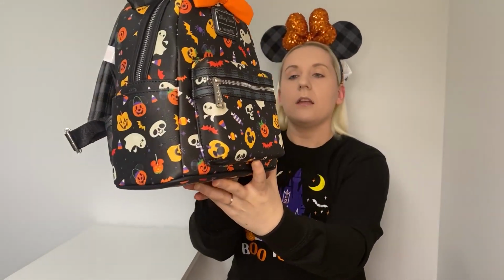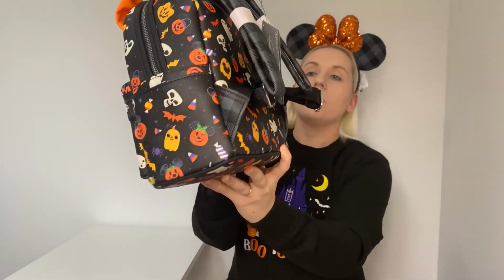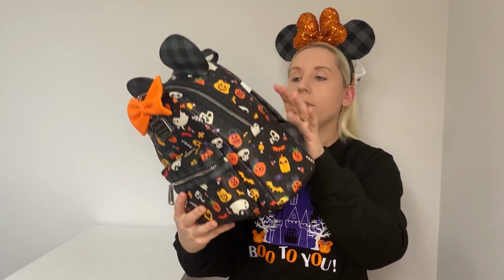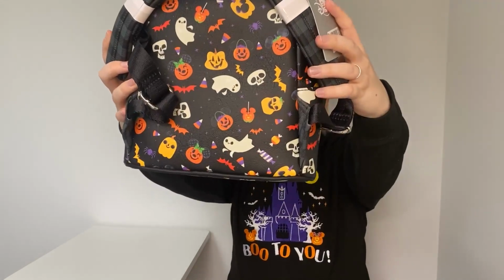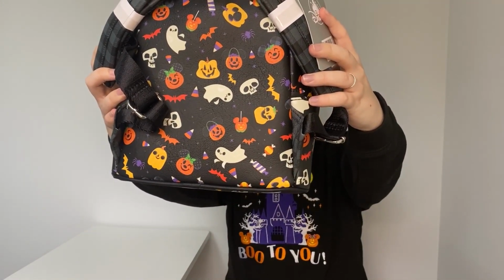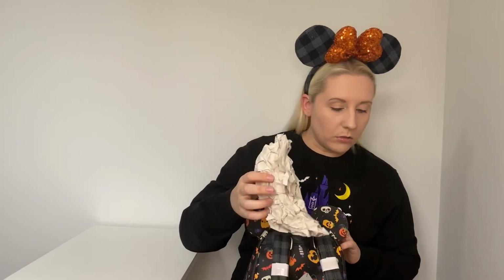So if I show you the bag, 360, it's the same all the way. And then I'll check the bottom as well. Yep, same on the bottom. But if I show you the back, you can probably see more of the full print itself. It's so cute. I do love Disney Halloween. So if I open it up, it feels solid. It feels like there's a lot of packaging in this one. It might take me a little bit extra to get it all out. Oh, lots of little packaging. This is really shoved in there.